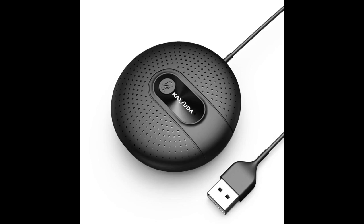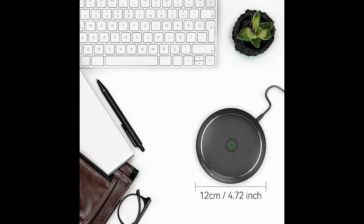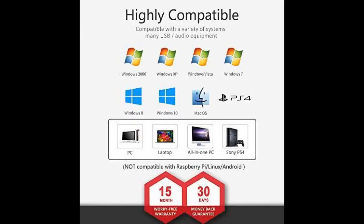When I ordered this I was thinking to use it for just simple Google chats and stuff like that. Funny thing was my partner had a formal panel video conference the week it arrived, so we tried it out. We were pleasantly surprised — the sound quality was very good. He sounded like himself, not muffled. He was on the forum for over 2 hours and it only had one instance of feedback. I would recommend this device, especially because it's not very pricey.